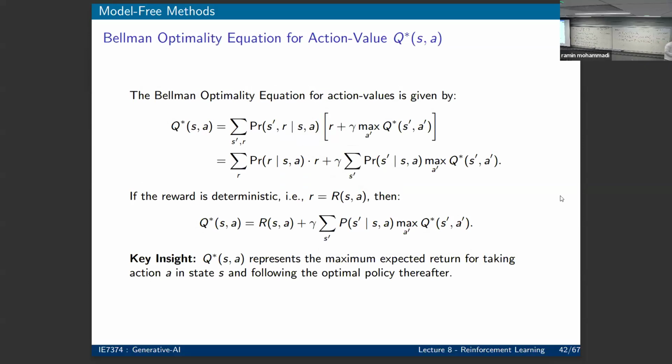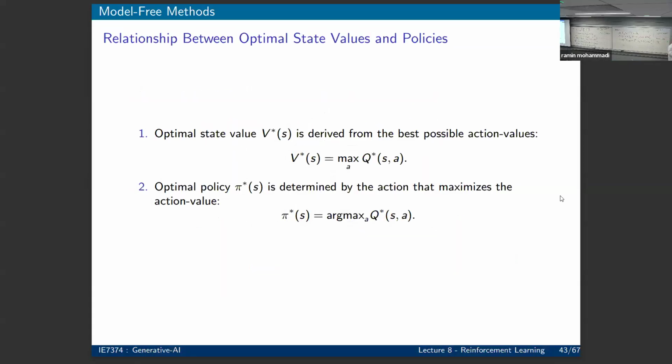The same thing goes for the Q function. Basically, for action value, you could have a stochastic scenario, or you could have a deterministic scenario. And in both of them, as you see, the only difference is that here it becomes Q, where over there it was V, and here it becomes Q star, where over there it was V star, right? The goal here is that you just understand whether it's a deterministic or stochastic reward. You have one extra summation in one, and in the other one you don't have that.